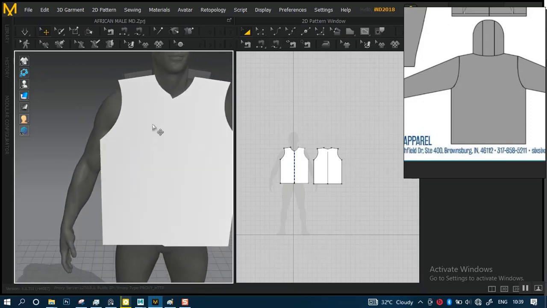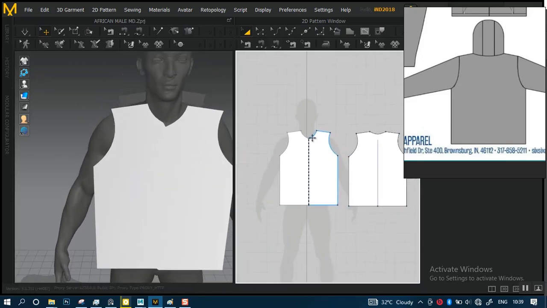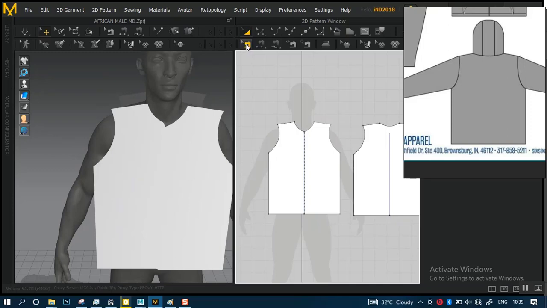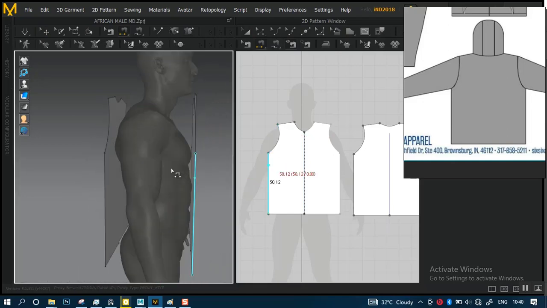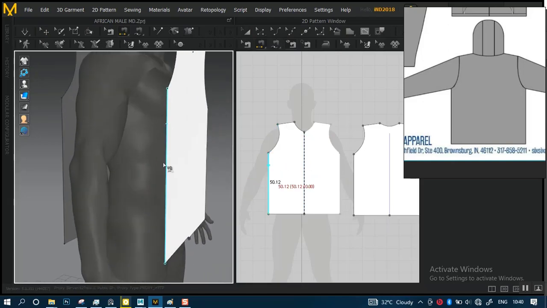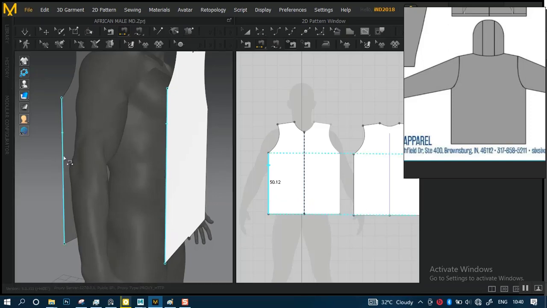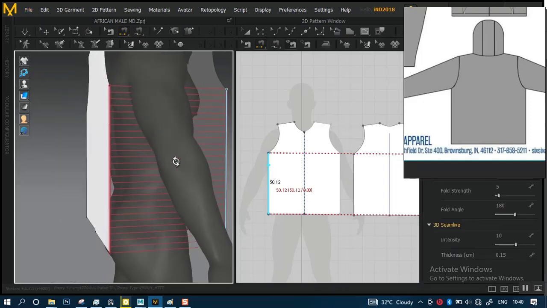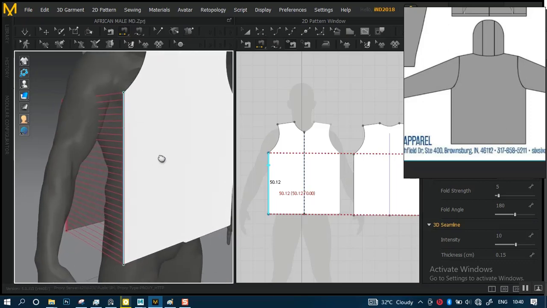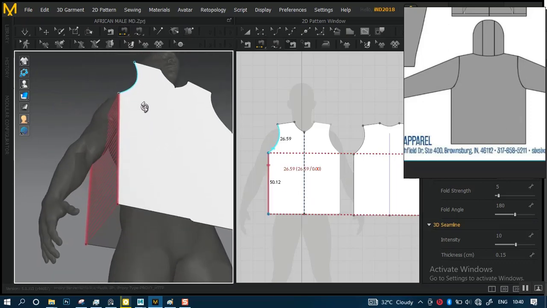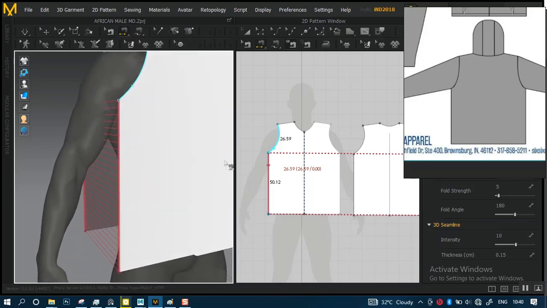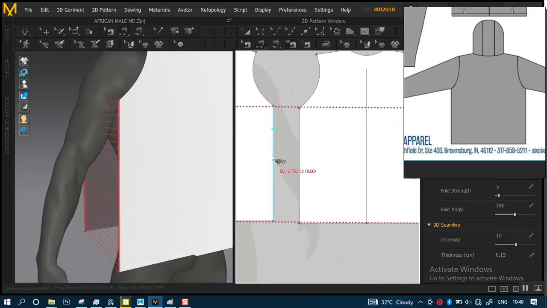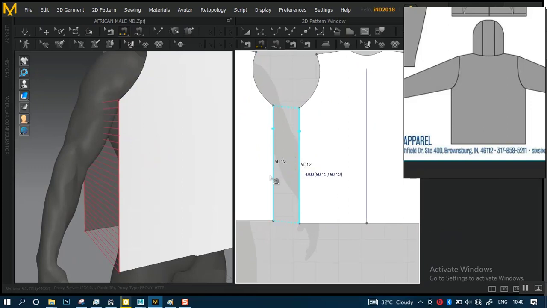Alright. So first things first, let's start sewing this up. I'm going to use the segment sew. Yeah, segment sew should be fine for this. Let me do this from the 3D view. So I'm going to stitch this to this. Taking a bit of time to load. So this is what we need. Then this to this.